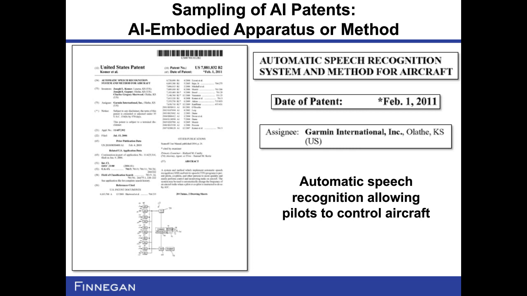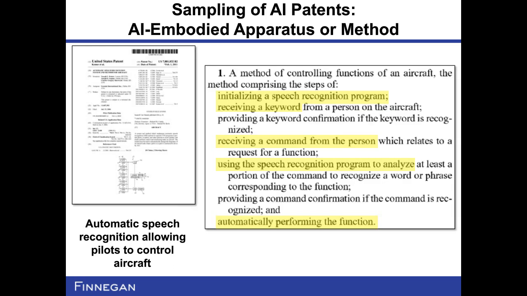So what this involves really is a combination of speech recognition and also some artificial intelligence. It allows the pilots to, for example, perform actions like lowering the landing gear by telling the system what they want to happen. There may be an interaction with the system, but really it comes down to the system accurately determining what the pilot or co-pilot is instructing and then performing the function. So when we're thinking about prior art, this is really a matter of two different forms of prior art coming into play. It's speech recognition prior art, of which there's a lot, and then also some artificial intelligence prior art.